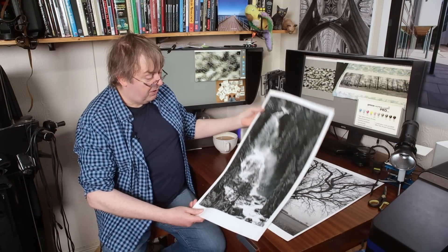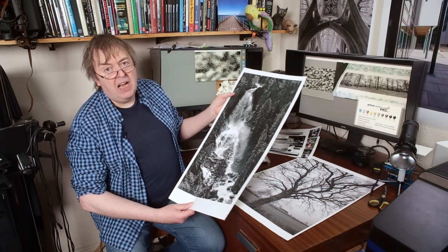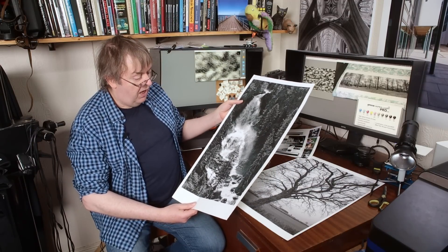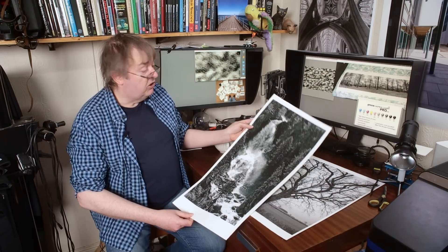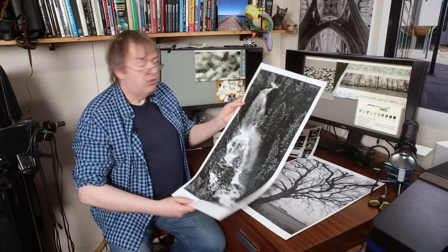There's a print up here — a smaller version of one I showed the other day as a large print. Depending on the lighting — I've adjusted lighting here to try and make things look okay on the video — this one can occasionally have an ever-so-slight greenish tinge, or people say it looks bang-on black and white. People's visual systems differ as well. Such are the sensitivities to these faint tints that it can be quite tricky. You may find that your favourite paper for colour prints doesn't work so well for printing black and white.